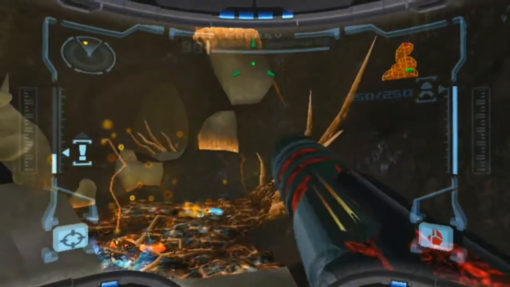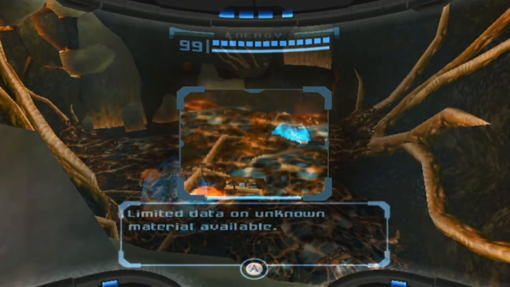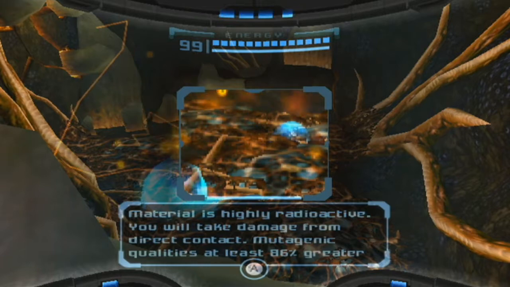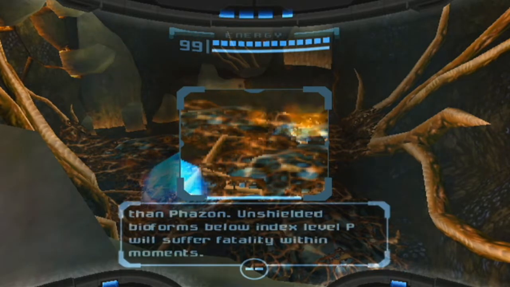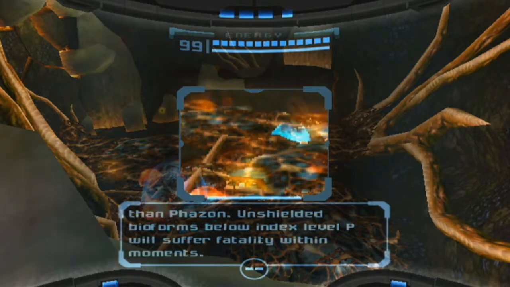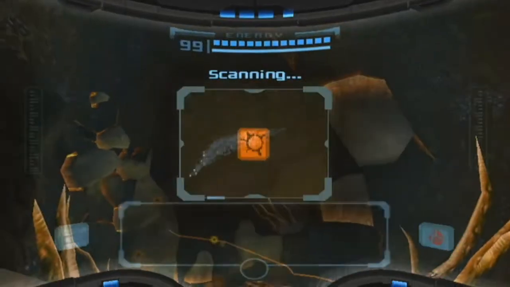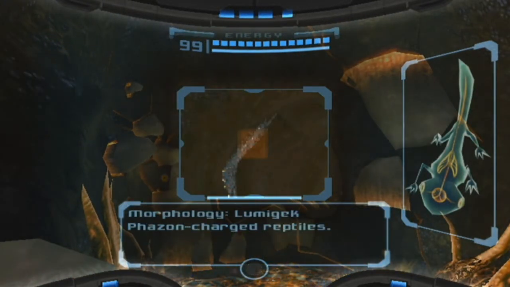Also, very similar to Tallon IV. So yeah, we have limited data on unknown material available. Materials highly radioactive, will take damage from direct contact. Mutagenic quality is at least X% greater than Phazon. Unleashed bioforms below index level P will suffer fatality within moments. It's basically a stronger version of Phazon. Or as I thought as a kid, it was real Phazon.